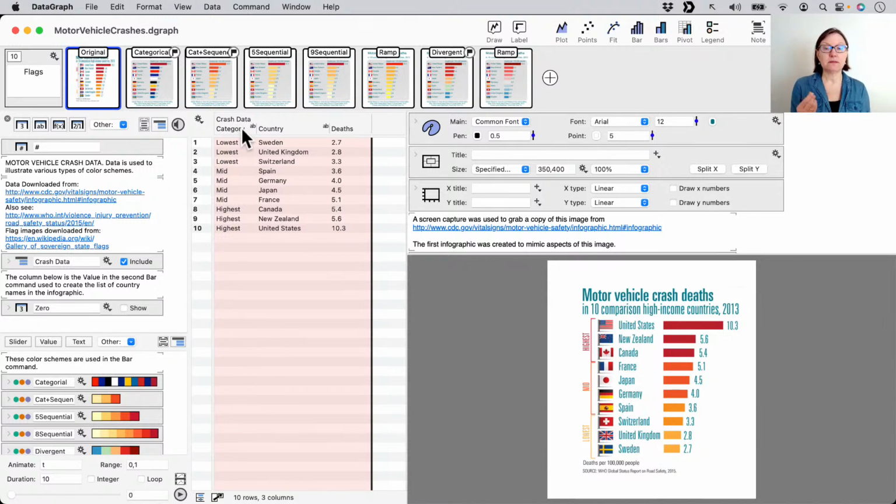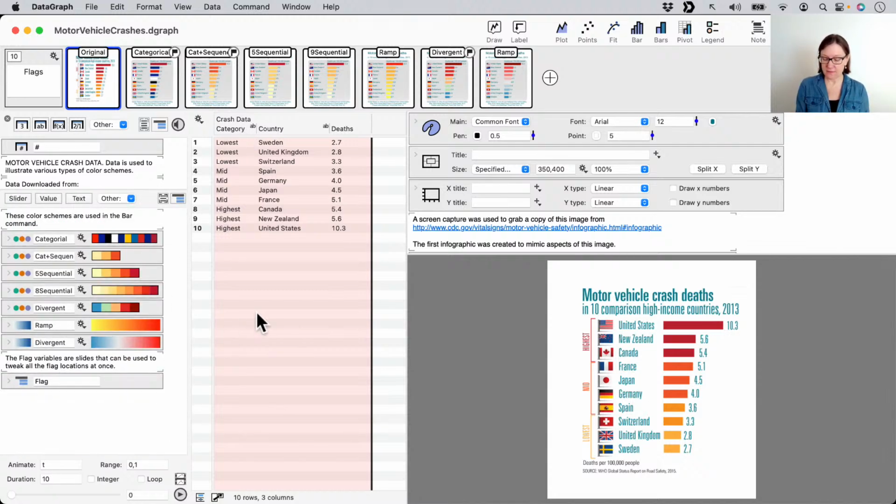This illustrates these various types of color schemes, and you can see there's a whole bunch of them that I have set up here. So there's a categorical scheme, one that I call categorical and sequential, another larger sequential one, divergent. You can also do color ramps here and choose those from the same menu where you choose the color schemes, even though we don't create them automatically.